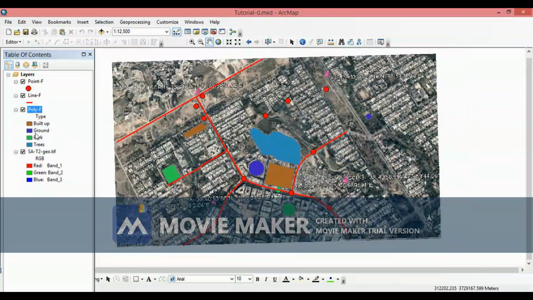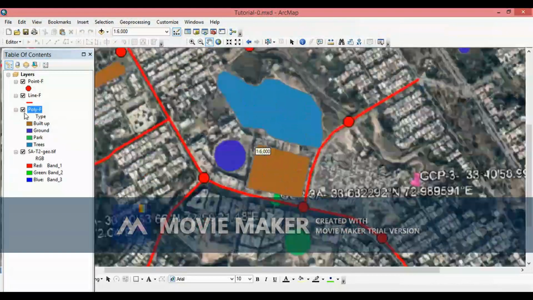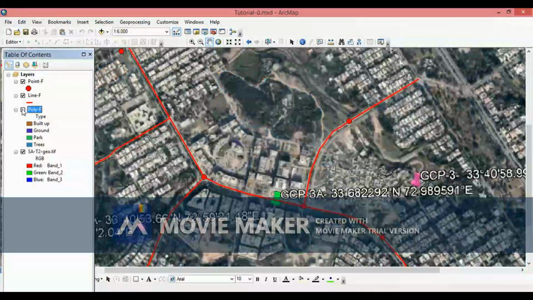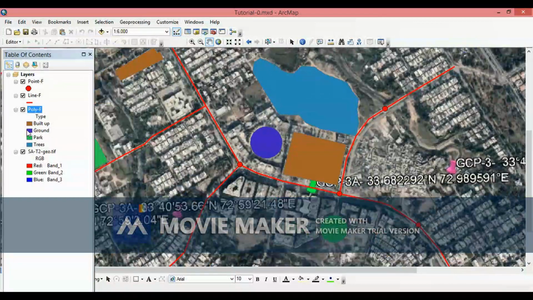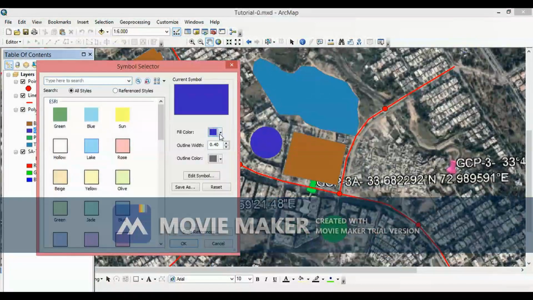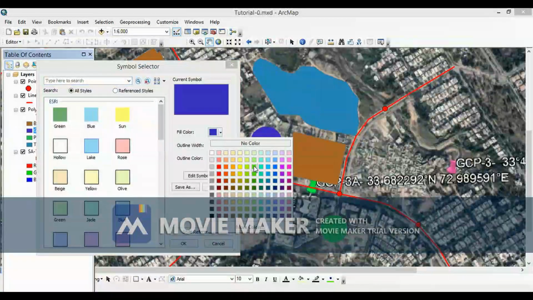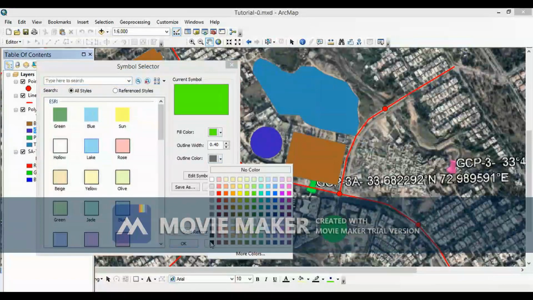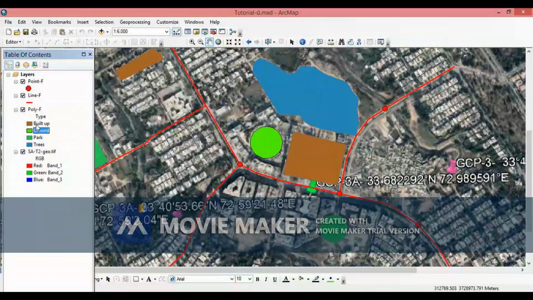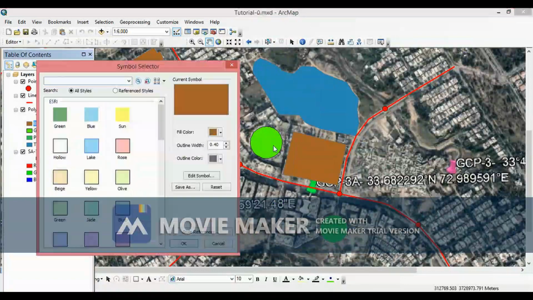You can change the color according to the feature. If this ground is green, you can change the color to green, and you can change the boundary color to black. The built-up area should be shown according to geographical features.